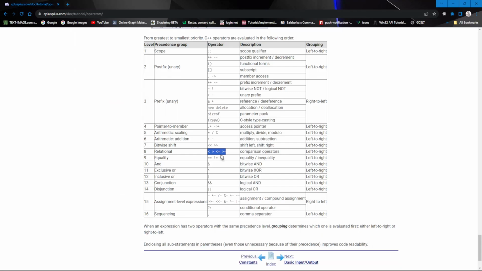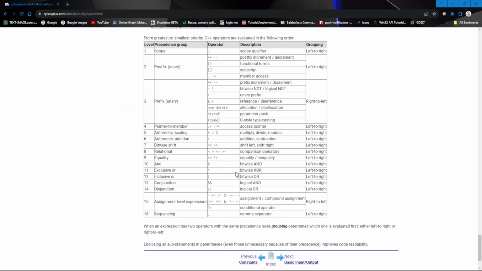Even among relational operators, those with greater than and less than get more precedence than equality. Then come the bitwise operators: these were the shift operators, and these were the conjunction and disjunction operators. You can get that list here.